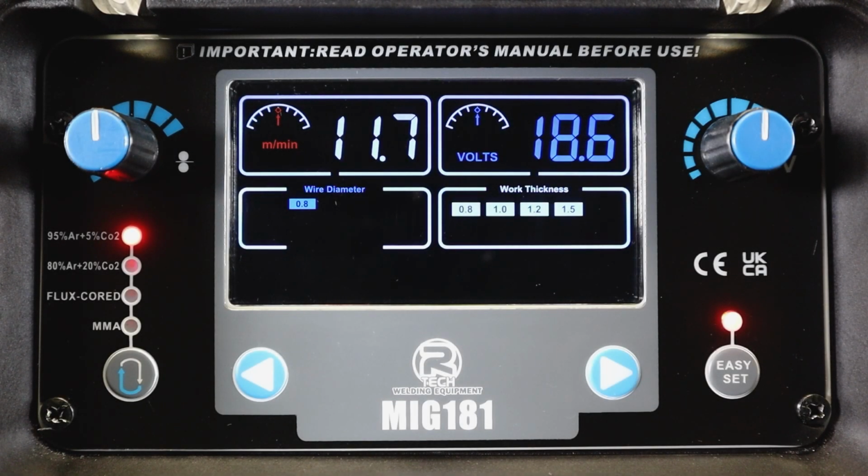Okay, so here we have the Artec MIG181. Looking at the front panel, how to make the best use of it, get around it, and make the best benefits from all the features that are on there. If we start with where we are at the moment, we're looking at the easy set function. We can see that there's a variety of pieces of information displayed nice and clearly.